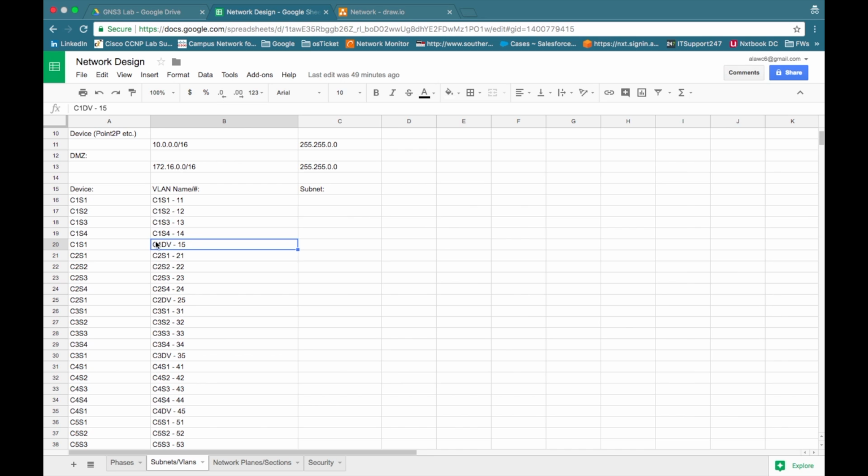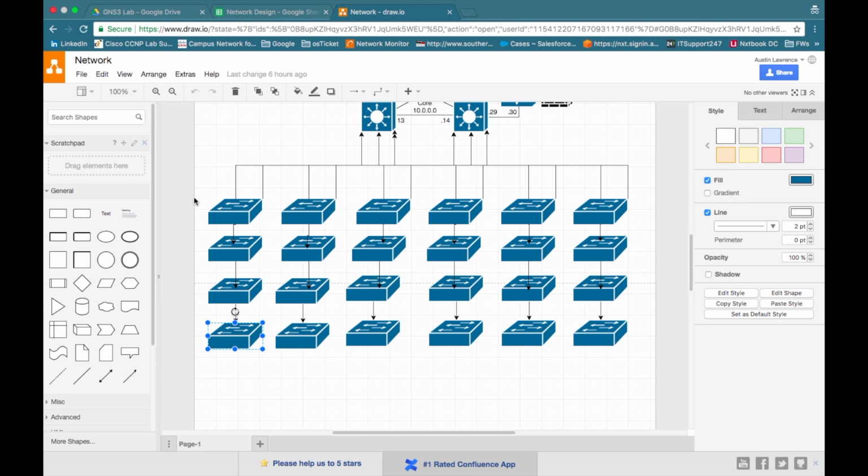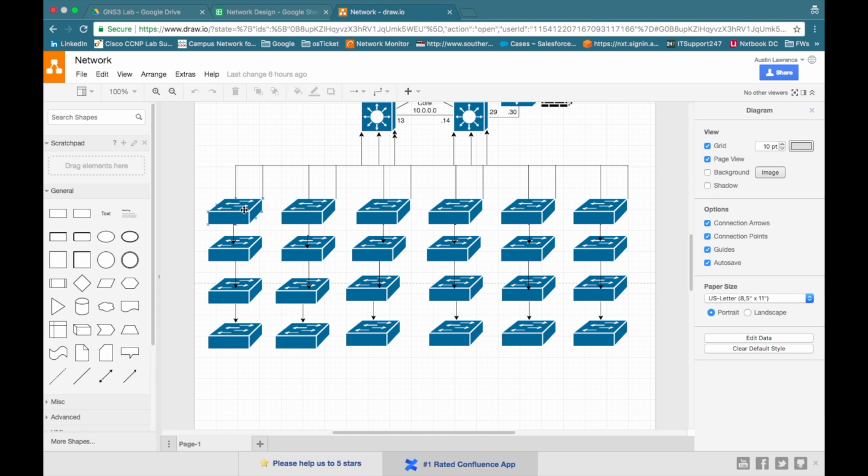So that's what that's going to be for. And then I'm also going to be creating another VLAN and give it another subnet specifically for the phones. That's going to be at a later time, but just to give you an idea of what that list is for.